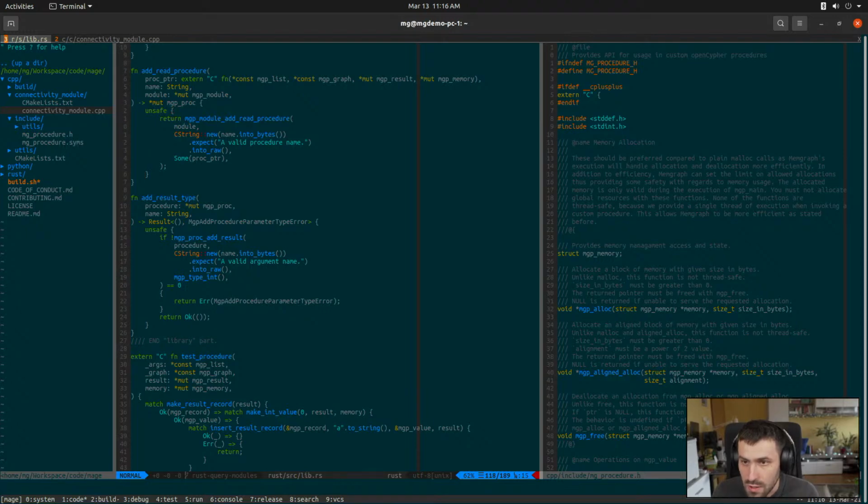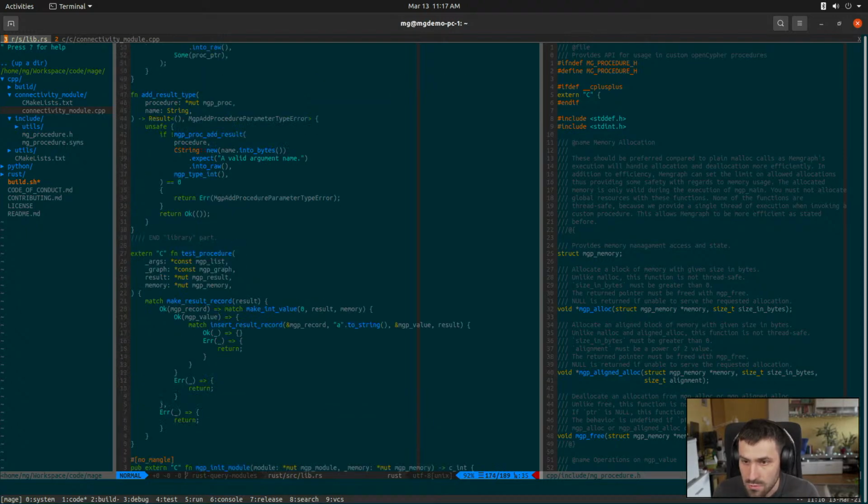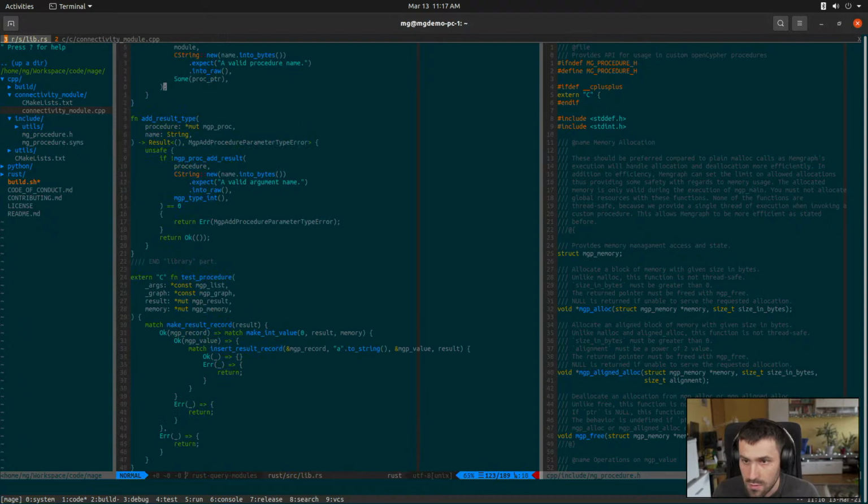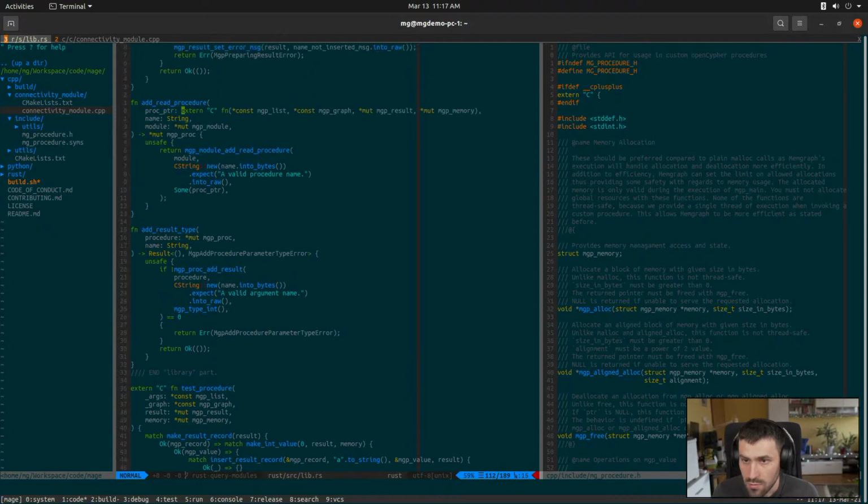So module is here, MGP module, and name is the name of that read procedure. We just pass a string. I believe there are other options here. I can probably send a borrowed string or something else, but I didn't play with that. I'll play with that later for future videos.